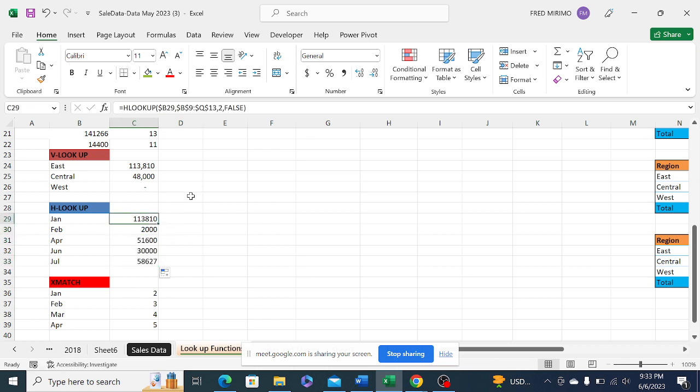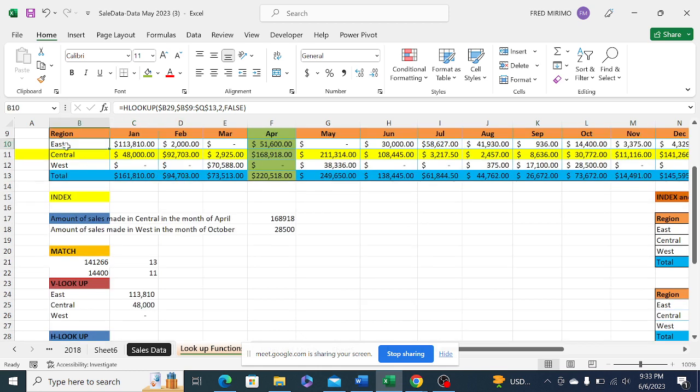So this is for row number 2, and row number 2 is the East region. For example, if you want the Central region, you will now change the row number. So it will be row number 3. Let us try that.